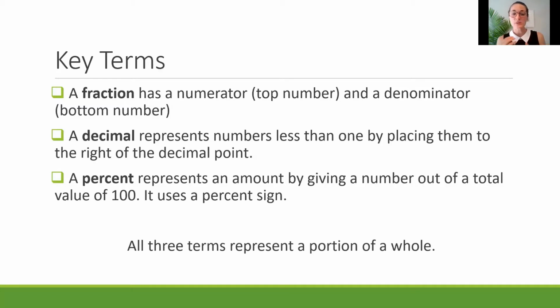Percent is a representation of an amount that gives a number out of the total value of 100. So we'll see things like 25%, 50%, and you always see that percent sign, which we'll see here shortly. All three of these terms represent a portion of a whole. So whether we have a fraction or a decimal or percent, it's not the whole thing, it's some part of it.